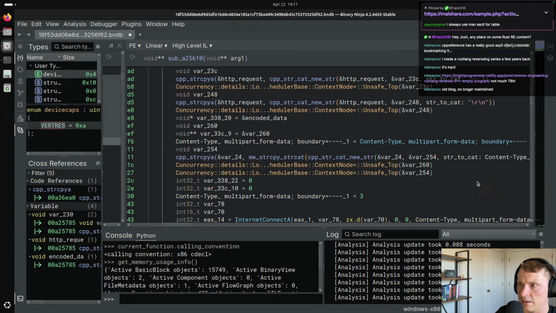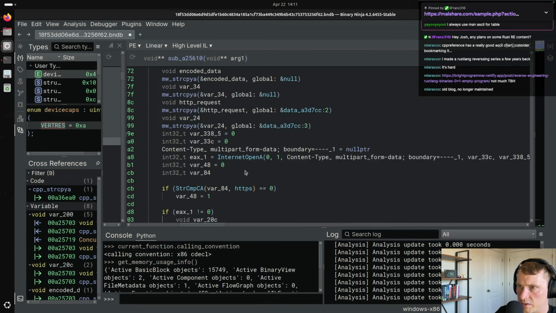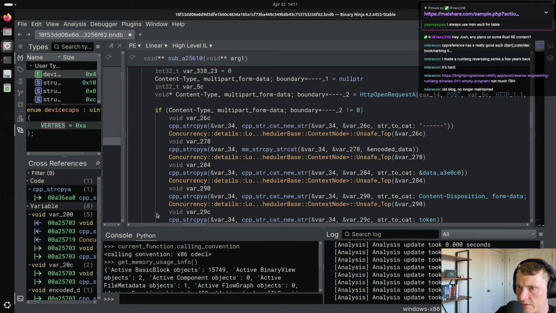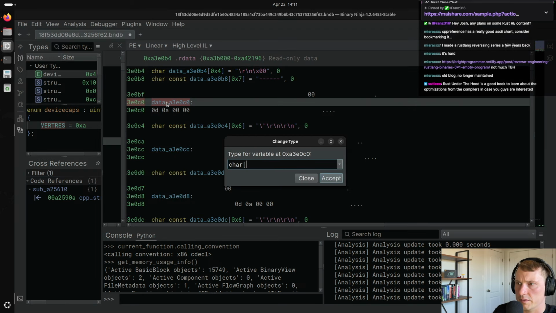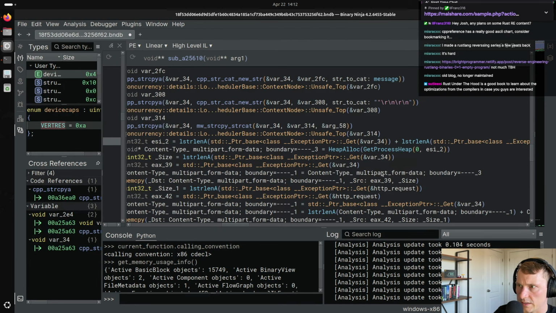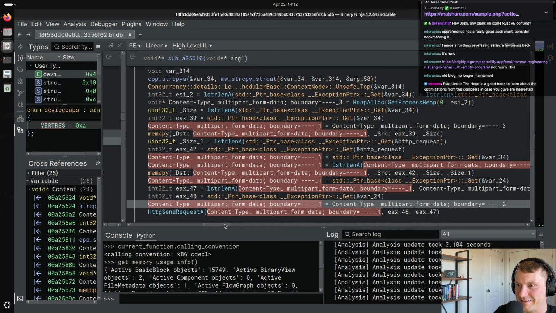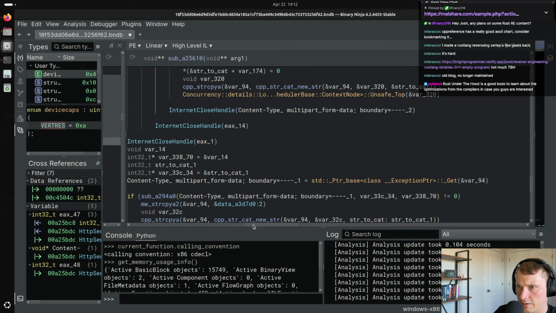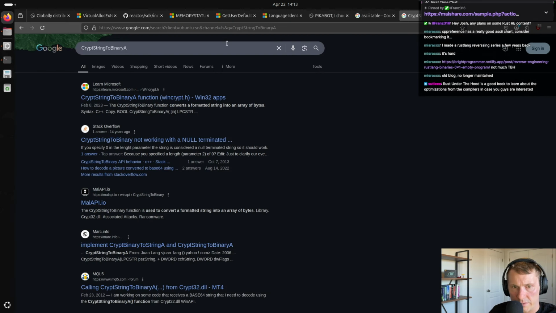So this constructs a custom HTTP header with this encoded data that is 20 bytes in size. I think that might just be a timestamp or something. And then it's opening the request and then just constructing more headers. I should probably mark these up properly so it's easier to look at. So I'm just going to finish marking those up because it's kind of important. And then it's getting the size, it looks like. Wow, this is really gross. I guess that's what happens when I make the variable name like the content of the decrypted string, and it sends it. Okay, so while true, internet read file. Okay, so this is just like standard communication stuff. And then crypt string to binary A. Rust Under the Hood is a good book to learn about the optimizations.